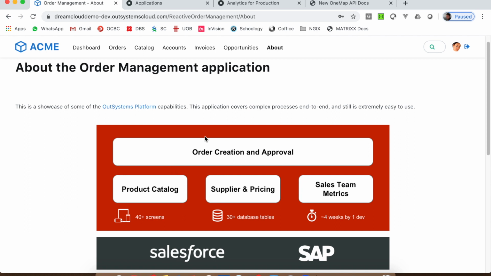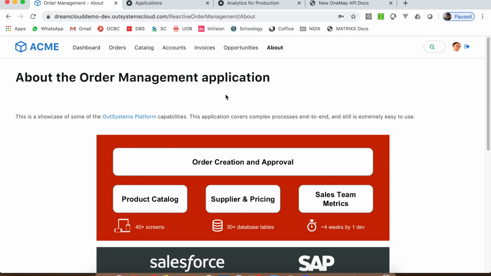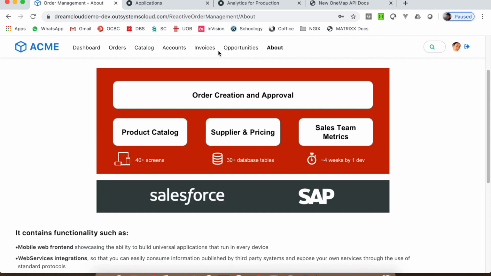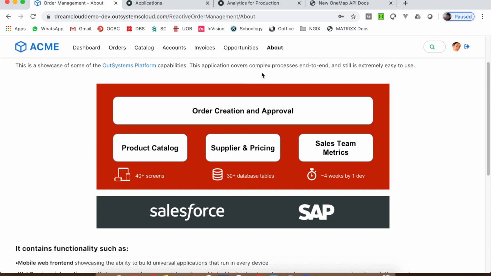And on top of that, there are two main parts to this application. One is the order management page that I'm in currently. That's the reactive order management page. The other one, I will show you later as part of my demo, is the approval process, in which the manager can either choose to approve within this application, or approve in the mobile app. So this is, in a nutshell, the order management system that I am going to demo today.